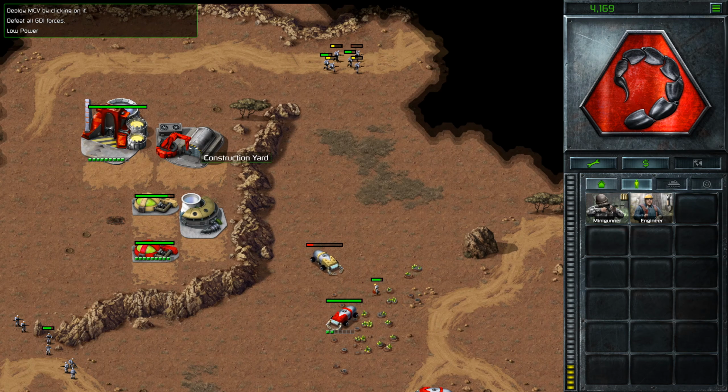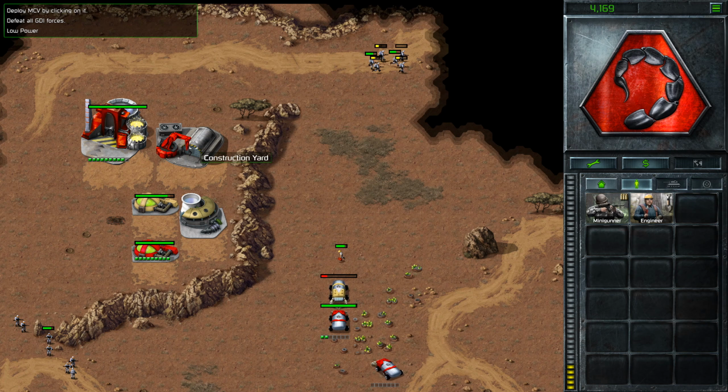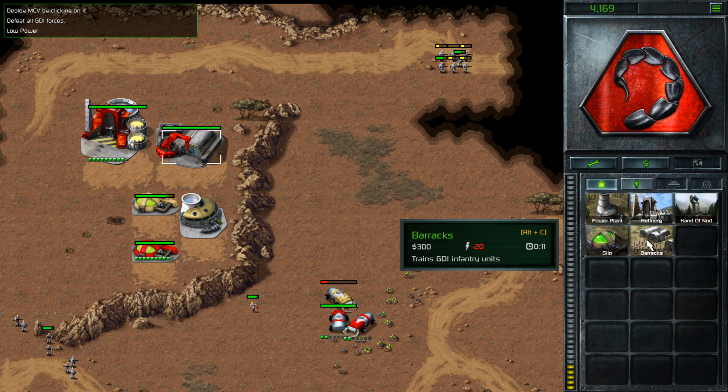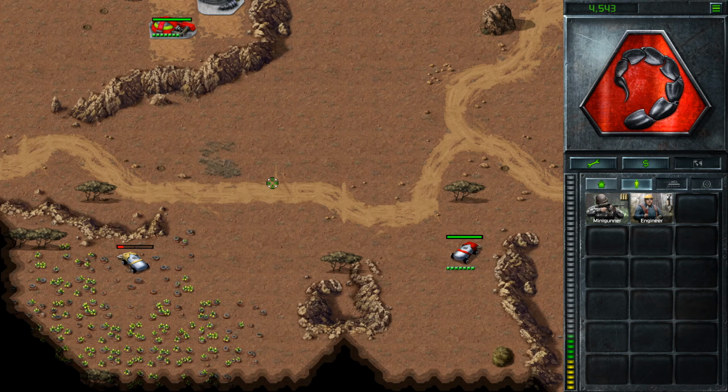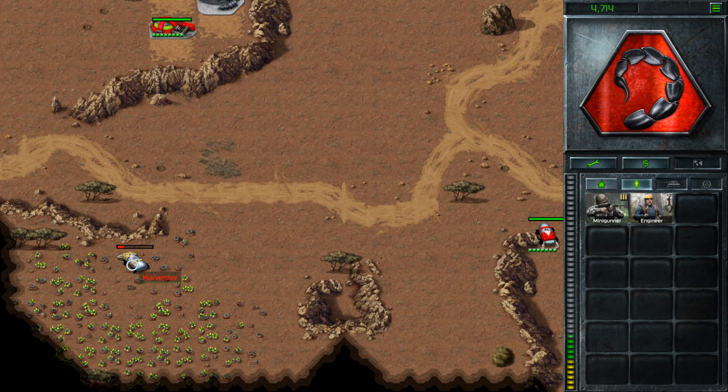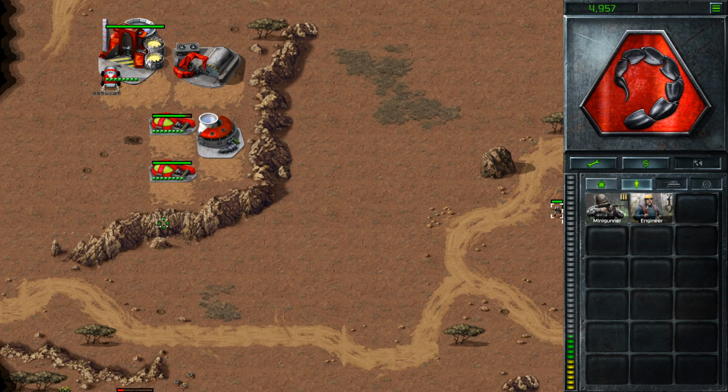GDI building captured. Alright, we've captured their construction yard. New construction options. The construction yard has been captured. And we can now do barracks and train their units. Cool. Seems like there are no enemies left. I still just have to destroy the harvester to win the mission. That's fine, at least I learned how all that capturing works.